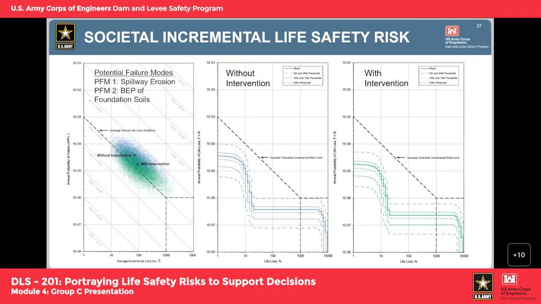Sure. While he's pulling that up, I might be able to help, but for the spillway erosion failure mode, 605 up to the top of dam, 615.7 are driving the incremental risk. A pool of 602 has 1 life loss, so that's kind of our inflection point. Pools below 602 don't show any incremental life loss. And then we'll see how quickly I can find the same table for the backward erosion pipe.